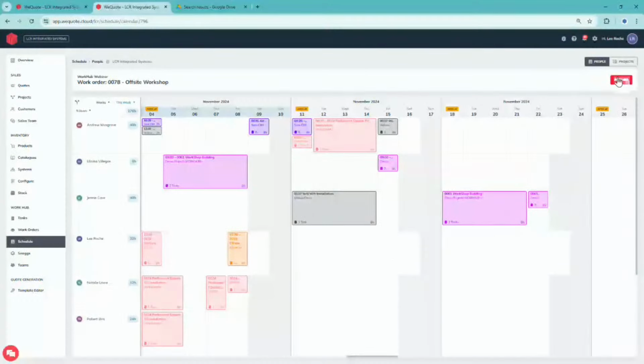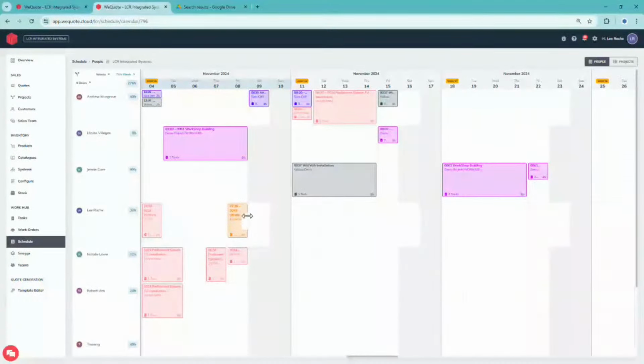Okay, I'm just going to click finish on there, and you'll see there is the work order there. I can actually take this now and I can drag it around. So I can say on Friday, I'm going to be building the rack at the workshop, but actually I'm going to work on Saturday as well. But I'm not going to do a full day on Saturday. So I can actually split my time. I can actually split this work order.